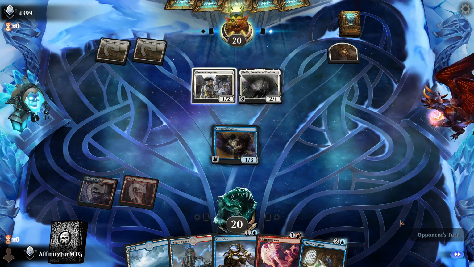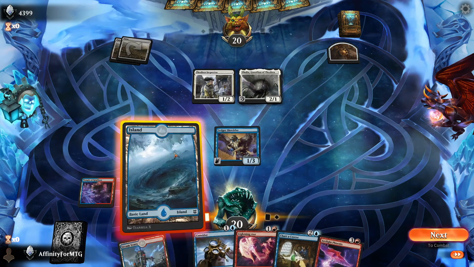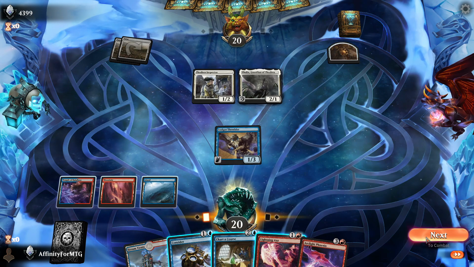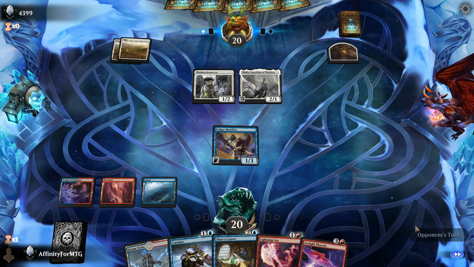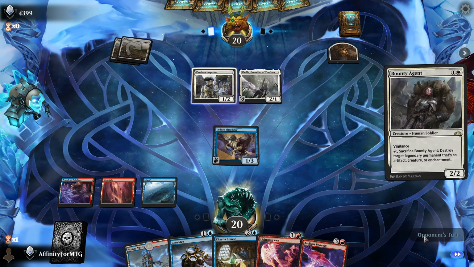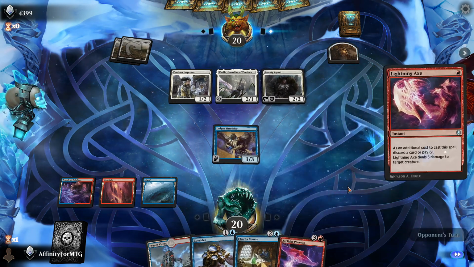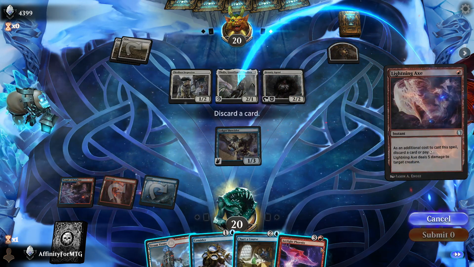Oh, well, that's rough. Well, there's a Phoenix. I mean, holy crap. So, I guess we do that at instant speed. Yeah, we'll just pass. No attacks. End of turn. Plan to kill Thalia at end of turn. All right, we'll do discard a card, you discard the Phoenix.